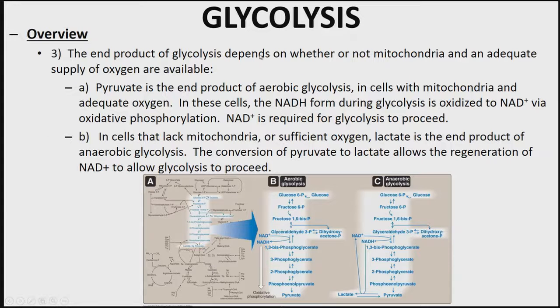The end product of glycolysis depends on whether or not we have mitochondria and oxygen available. If you don't have mitochondria, or you do have mitochondria but you don't have oxygen, then we're going to convert pyruvate into lactate. But if you are under aerobic circumstances where you have mitochondria and plenty of oxygen, which is the normal situation in most tissues, pyruvate will be the end product of glycolysis, and that pyruvate will be shuttled into something. And we'll spend the rest of biochemistry talking about those some things.